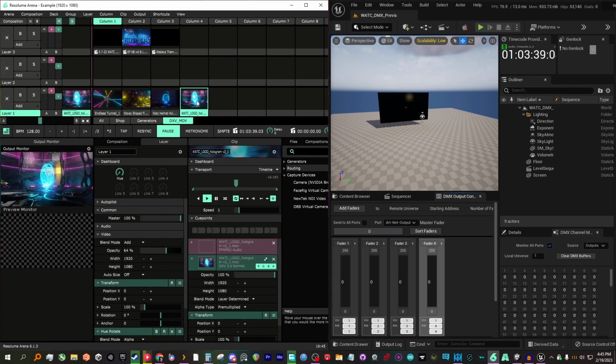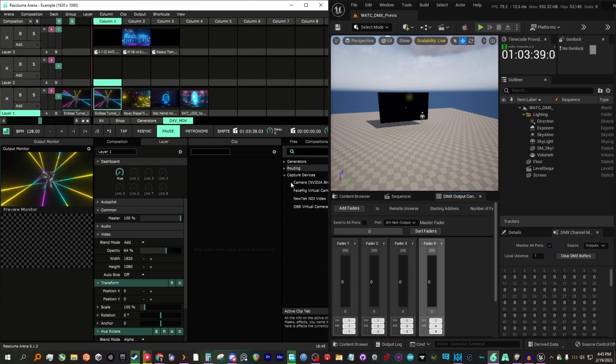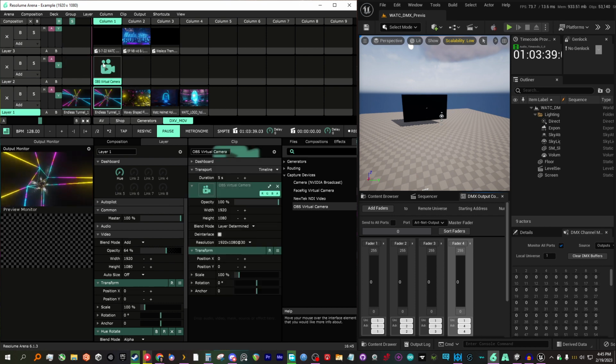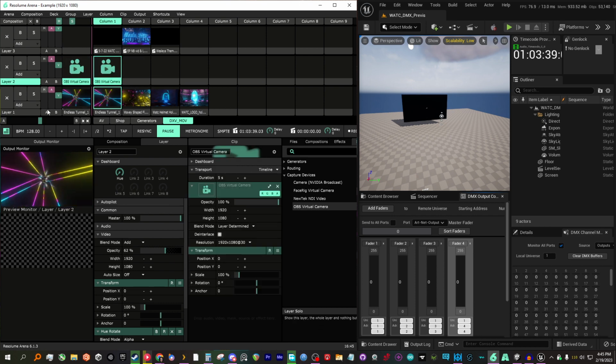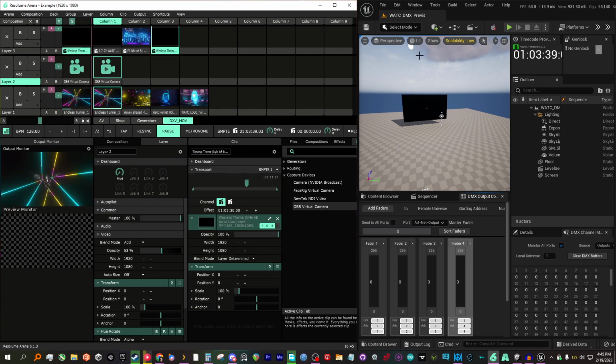And then what's also cool with Resolume is I can set it up so that I can have a camera feed into this. I don't have a camera plugged in right now, but I can feed a webcam or an ATEM video switcher into one of these and just have that be a live feed. Here I can just plug in OBS virtual camera, plug that in as a live video feed so I can have my video switcher and everything, and then do live mixing of that in with it, as well as having all these other visuals that are synchronized.